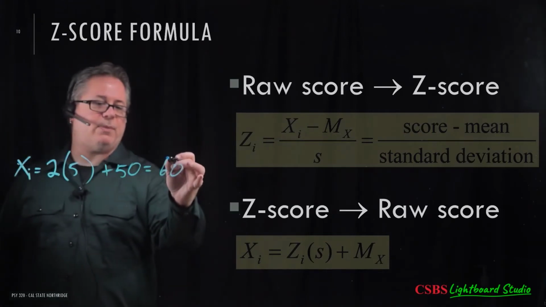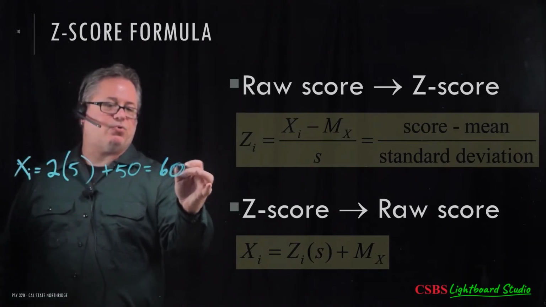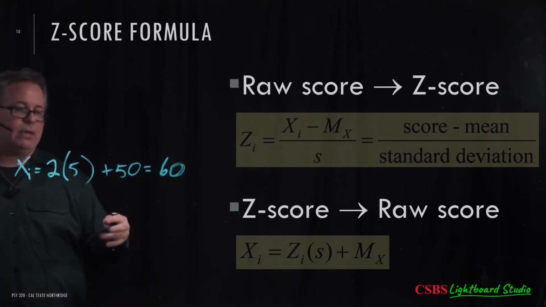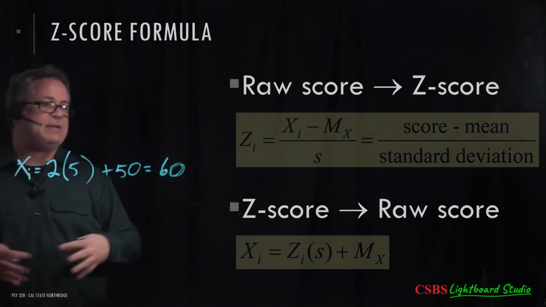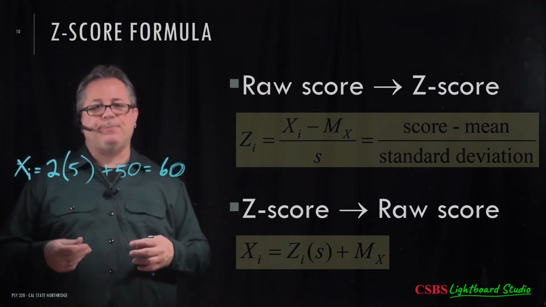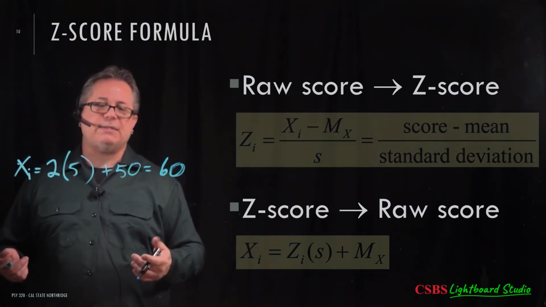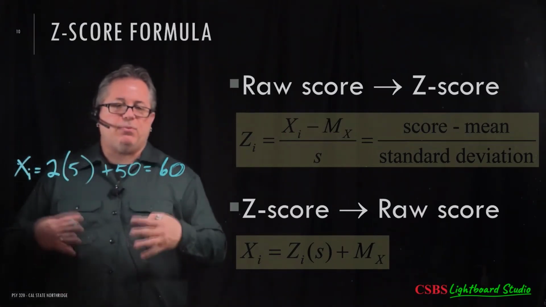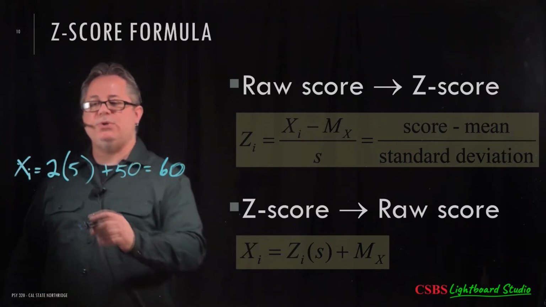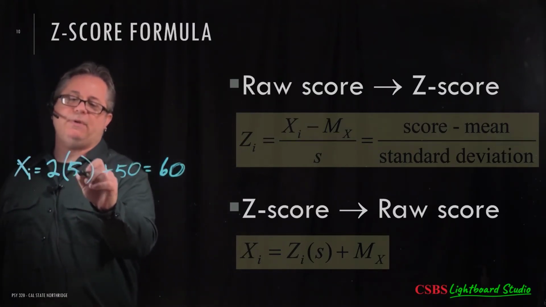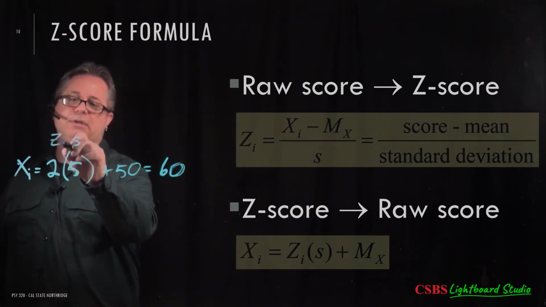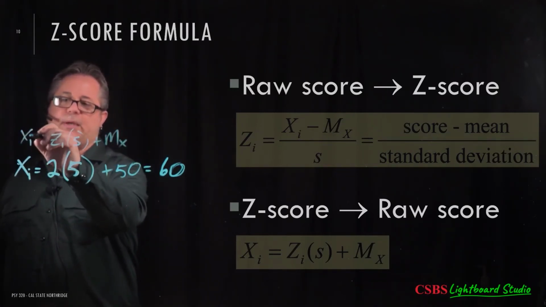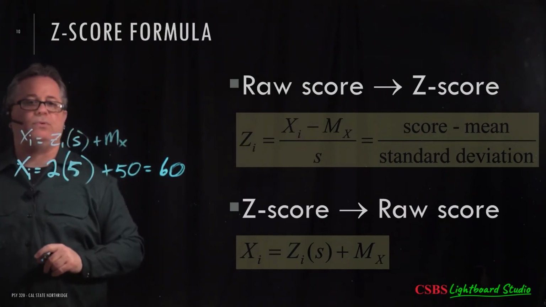Or another way of thinking about that is standardized scores are great in terms of telling you how many standard deviations things are, but they don't tell you anything about the scale it was originally measured in. Since these were points on a test, a z-score of 2 doesn't tell you how many points you earned on that test. So we can use the standard deviation, this is the S, this is the Z, plus the mean for X, to give me back my Xi. Actually convert it back to the raw units.